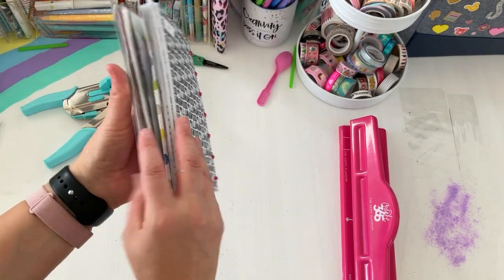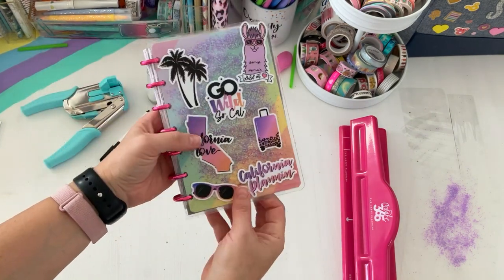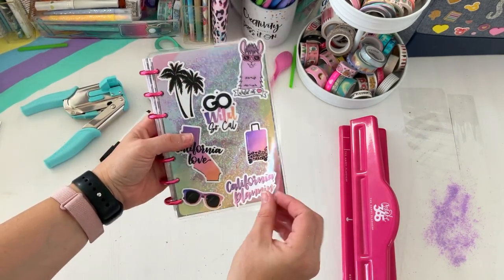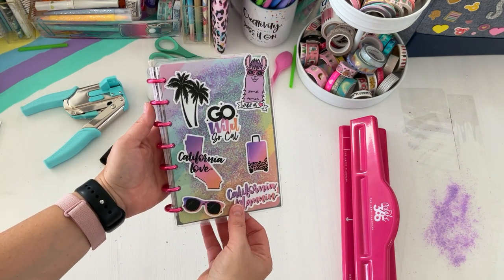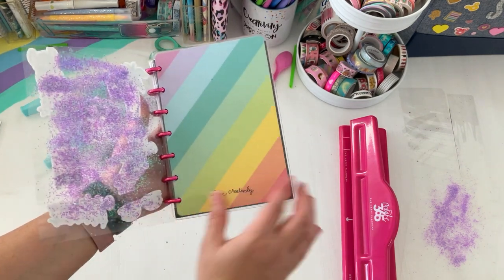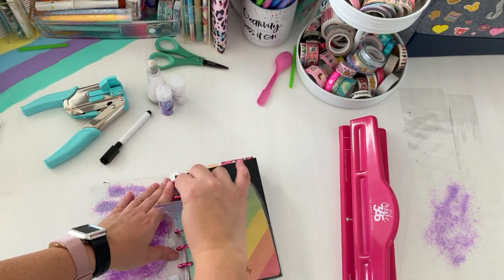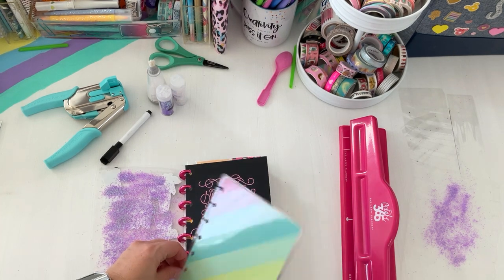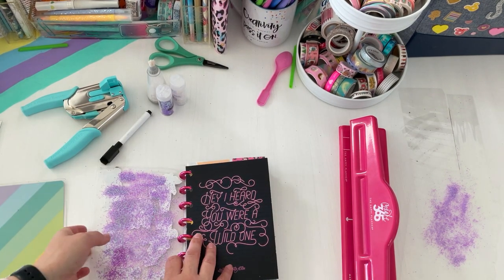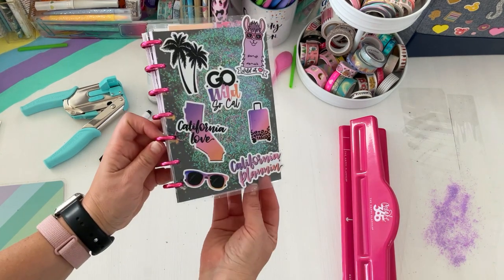And I still have these Happy Planner covers in here that I was using just to keep it together, but I wanted to show you what this looked like because this is clear over something. So that's what it looks like over the rainbow cover. And if you decide to do something like this, it's always fun to think about the layering and setting it up because this is clear, it changes the whole look of it.